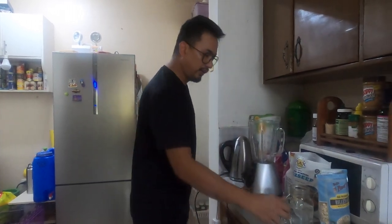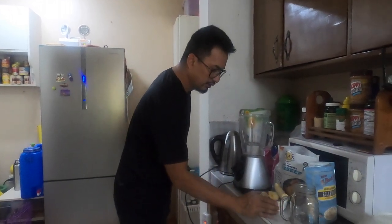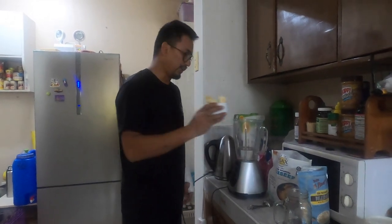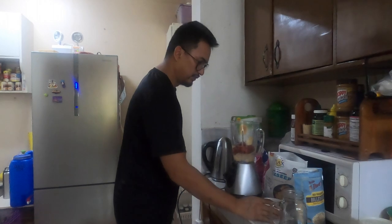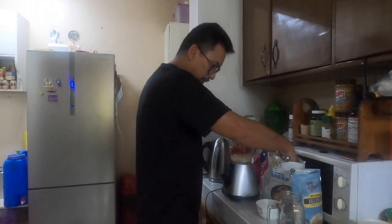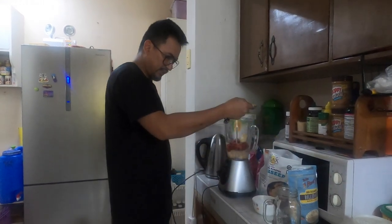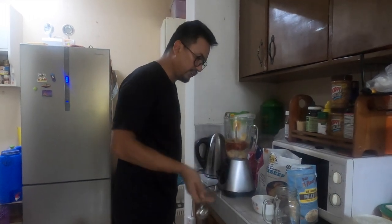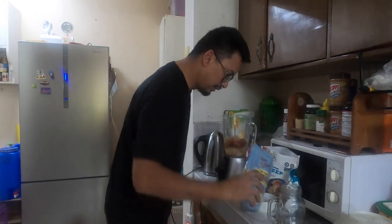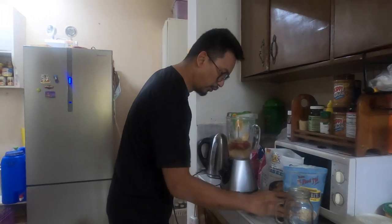So what we have here is 2 cups of water, 2 bananas, and 5 pieces of frozen strawberries. Then we're going to put 1 tablespoon of flax seed. This flax seed is rich in omega-3 like the chia seeds. And then we're going to put also 1/2 cup of raw oats.